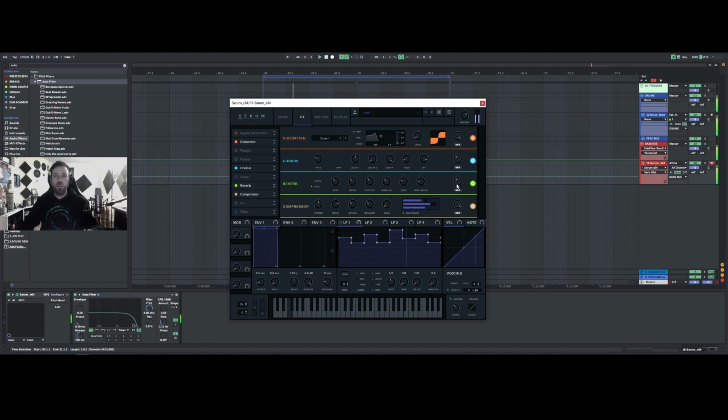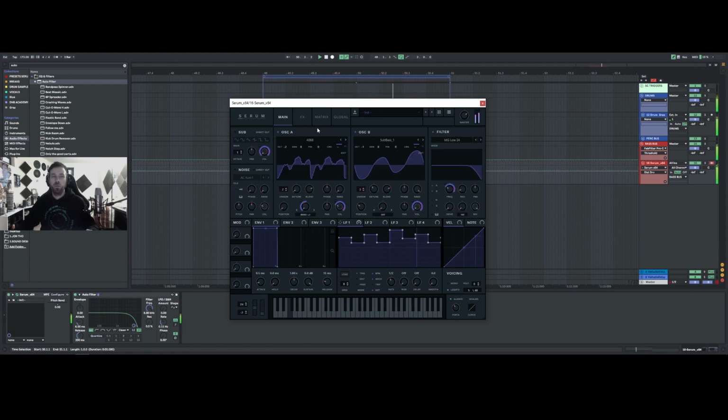Increase a bit of the reverb. If you want to give this 16 voices here and make it wider, it's up to you. Just some tweaks. That's usually how these patches end up.